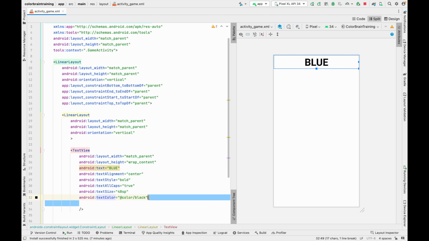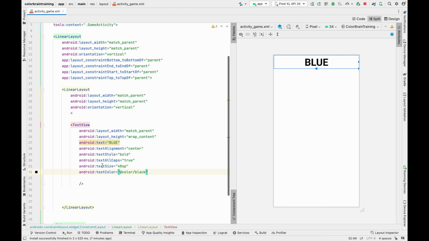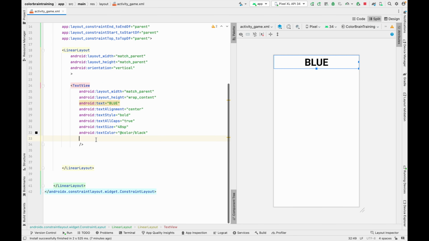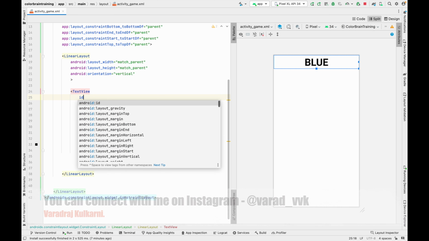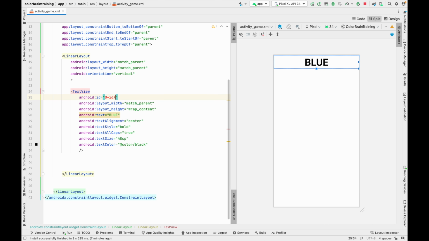But as of now, just to create a design, just to see how the application will look, I'm just going to assign these values. Otherwise, if we don't assign the value, we are anyway going to assign it programmatically. The next thing that we want is to assign one id also. So let me use id, and let me give it as txt underscore question, something like this.